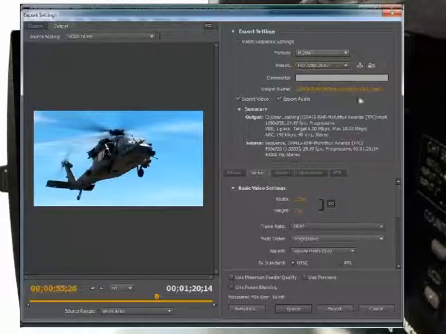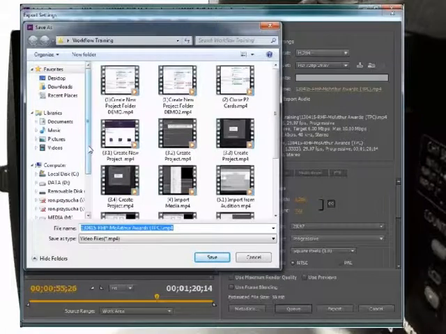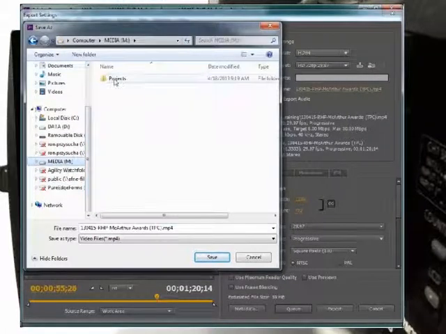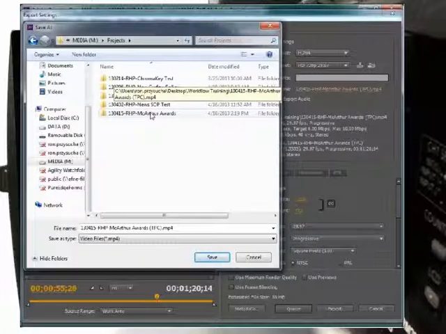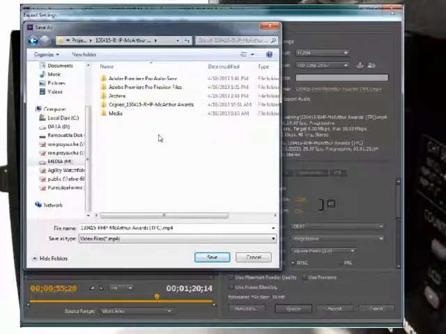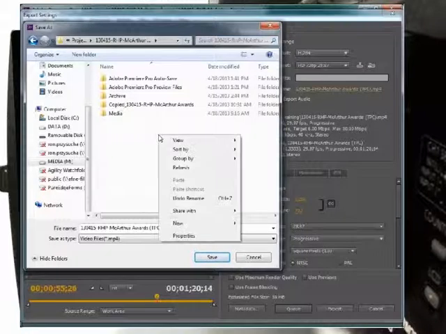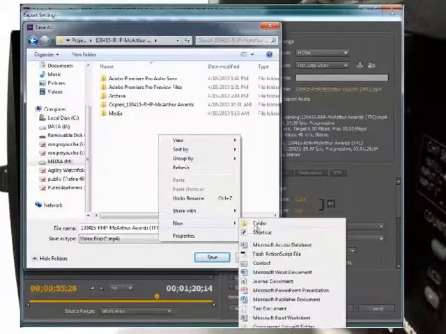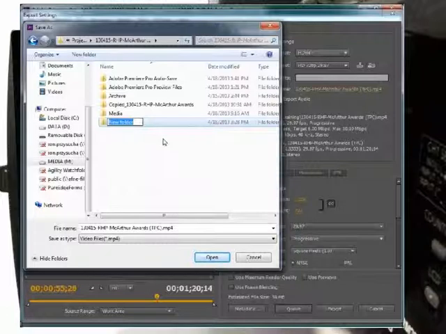Now, a very important thing that we need to do is determine where the end product is going to go. So we want to click on here, and we want to make sure that we navigate to our media drive, go to our projects, and make sure that we're putting it where we can find it. In this case, we're just going to put it in the directory for our project. Now, if you have a lot of products that you may need to export, you can add a folder in here just for organization purposes. So perhaps I want to right-click, and let's say I want to add a new folder here, and I can call it, let's say, Finished Exports.